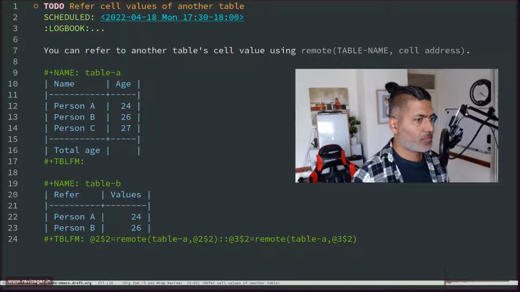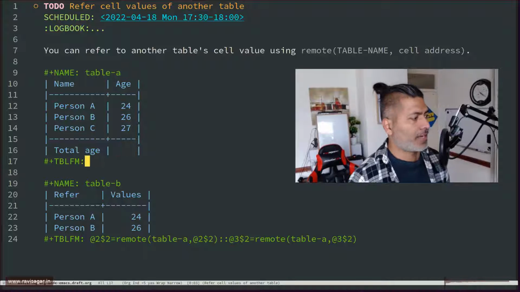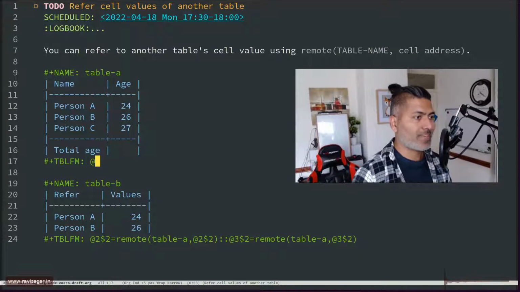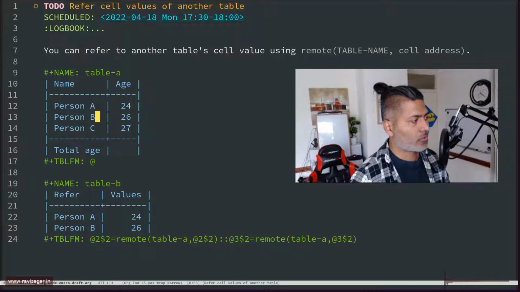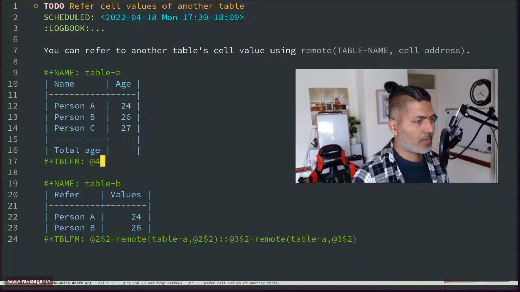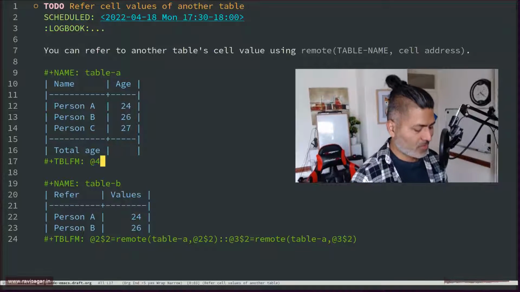So basically we have to fill this particular cell, and to refer this cell we will use at the rate, and we have to use the row number and then column number. So the row number is 1, 2, 3, 4. So this is 4, and the column number, because we just have two columns, is $2.